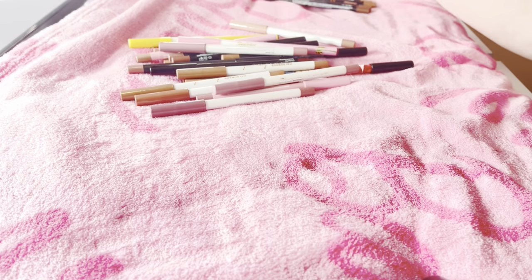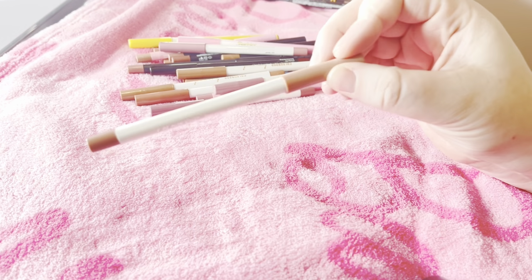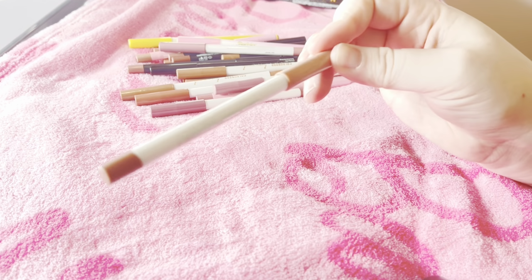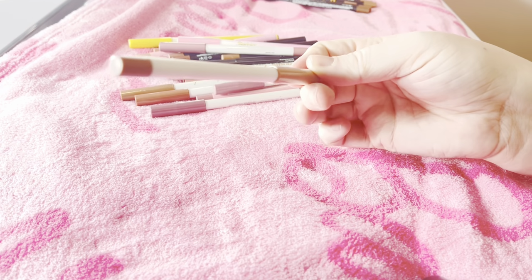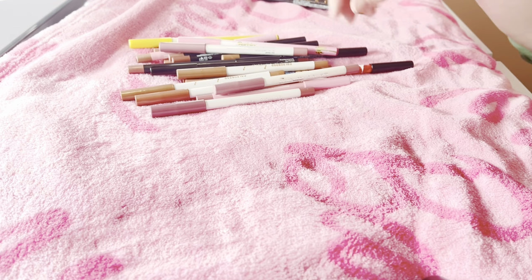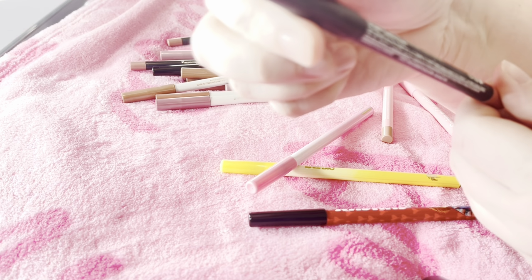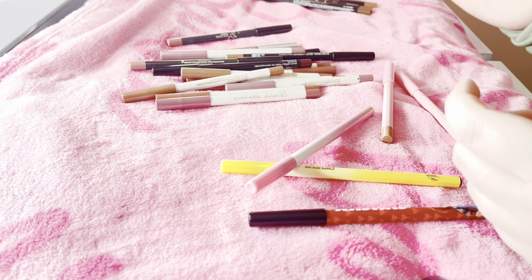So we're going to hold on to these. This is the ColourPop liner in the shade BFF. I actually have two of these. One is in my project pan. This is an extra. I am going to hold on to this though, because my one in my project pan is in my work bag and I'd like to have one here at home as well. Oops, I missed a Jaclyn Cosmetics one. This one is in the shade Macaron, and I am gonna hold on to those.